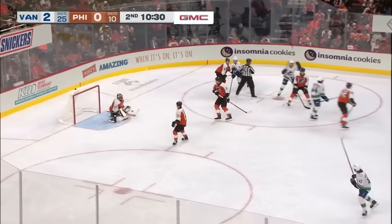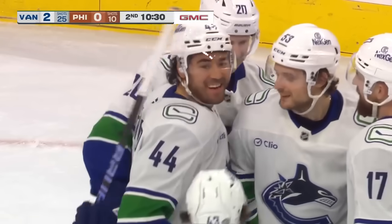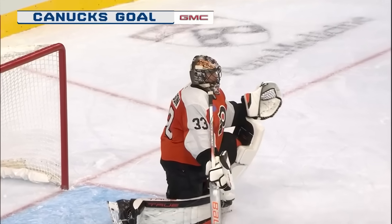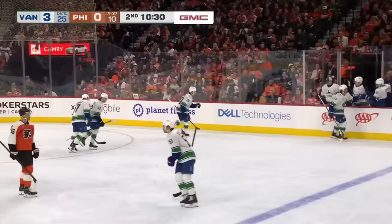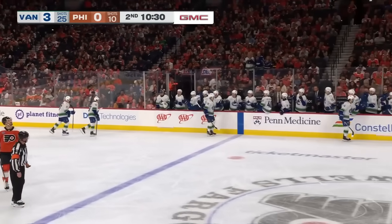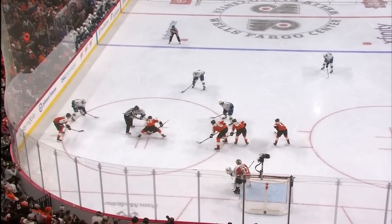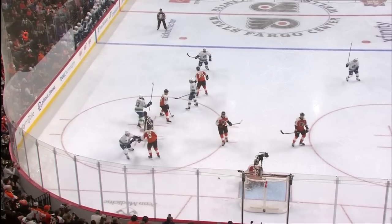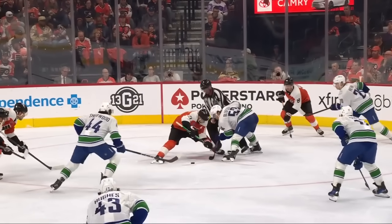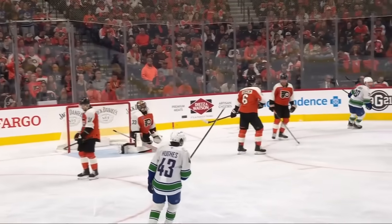Off the draw, the quick shot — and they score! Sherwood ripping it home off the clean face-off win. It's 3-0 Vancouver. You've got to be face-off ready — and what do you have here with Sanheim and Farabee lined up there? That face-off win goes right to Sherwood. You've got to be on your toes and find a way to get a stick on that puck if it's a lost draw. Farabee was looking to get out to the point.